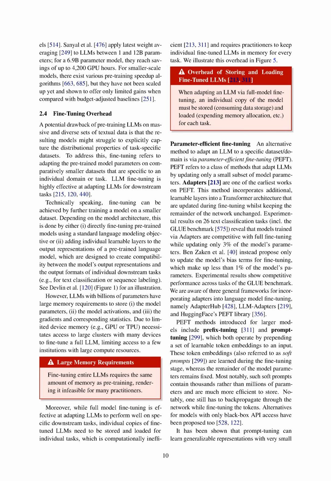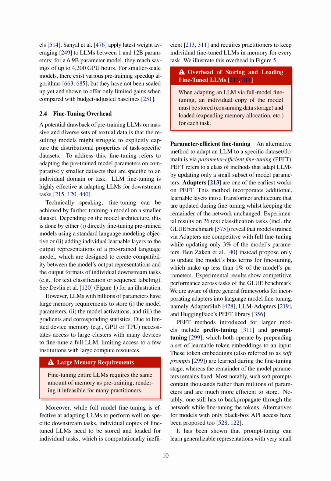We also applied a strategy known as weight averaging to large language models, LLMs, that ranged between 1 and 12 billion parameters. This saved up to 4,200 GPU hours for a model with 6.9 billion parameters. There are various algorithms designed to speed up the pre-training of smaller models, but their effectiveness when applied to larger-scale models hasn't been proven. Their impact, compared to budget-adjusted training, has been minimal so far.